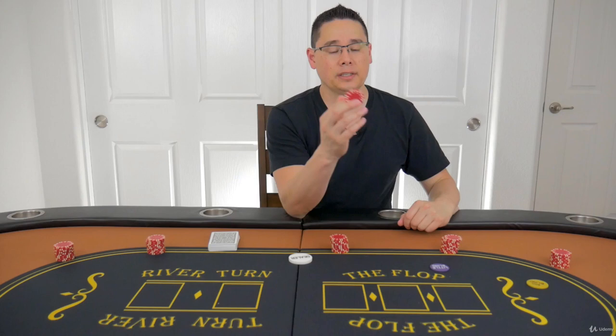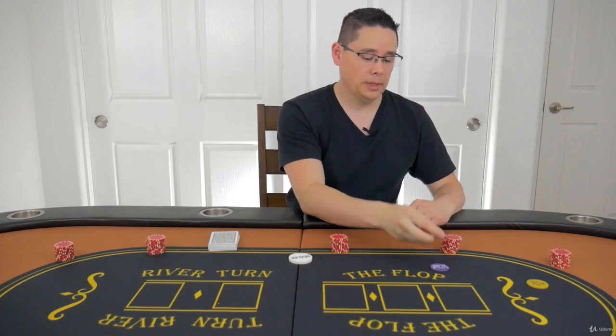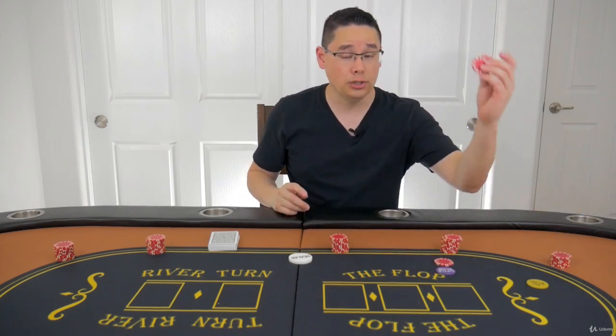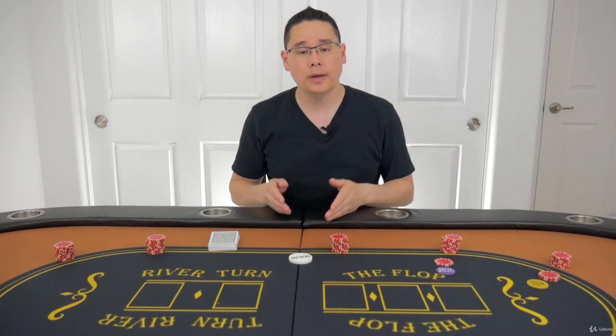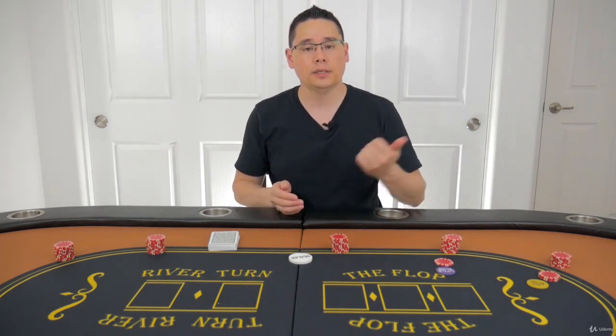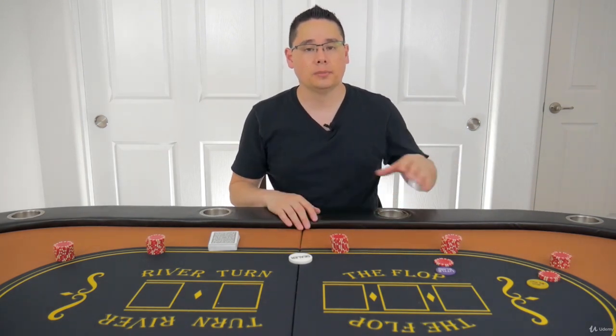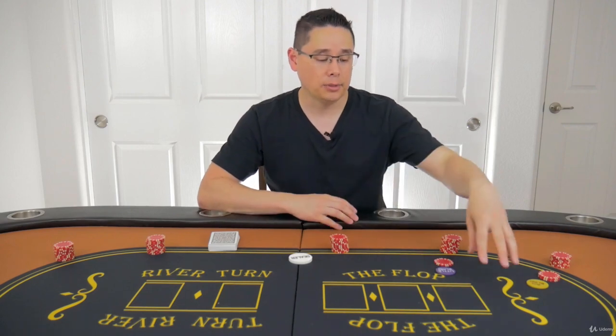In this example, we're going to assume we have $1 chips, and the small blind has to put $1 out, and the big blind has to put 2 chips, which is $2. So since I'm the dealer, the 2 players directly to my left have to be the small blind and the big blind, and they have to put the forced bet out.